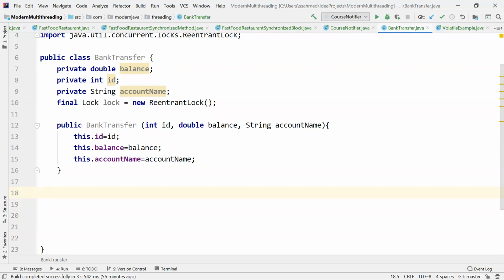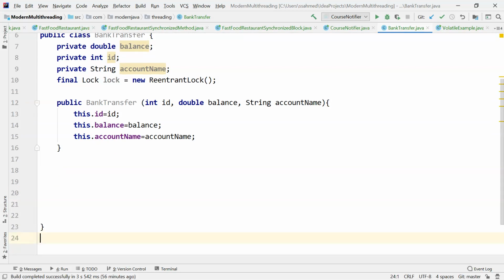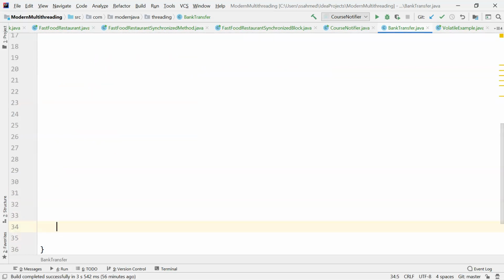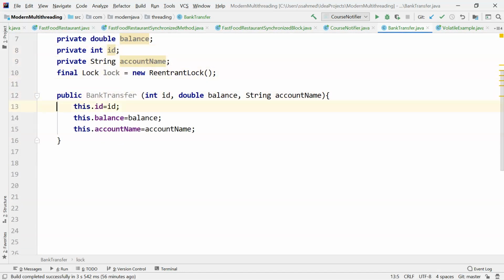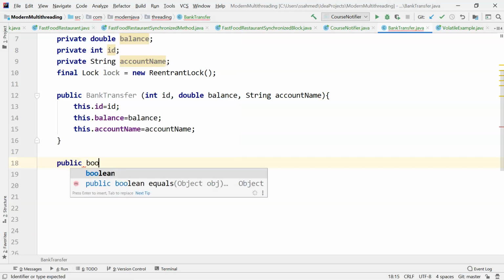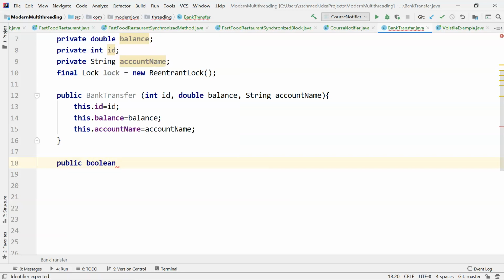Now let's create a withdraw method. So public boolean. So here, one rule of thumb: whenever you are dealing with tryLock, you might want to have a boolean returned from the method, because you will be going in a loop.